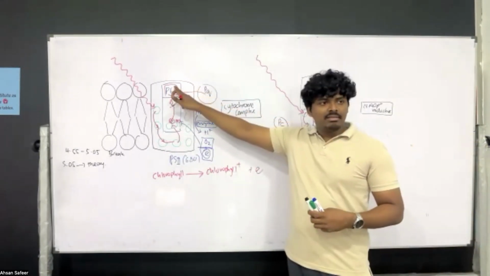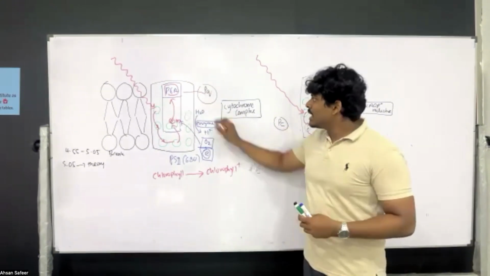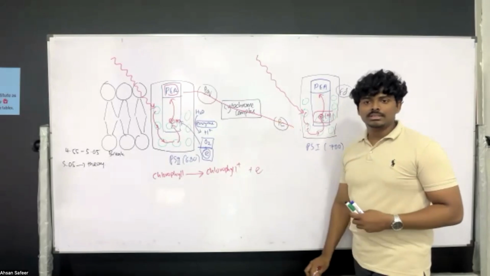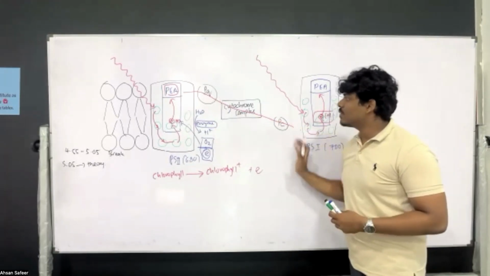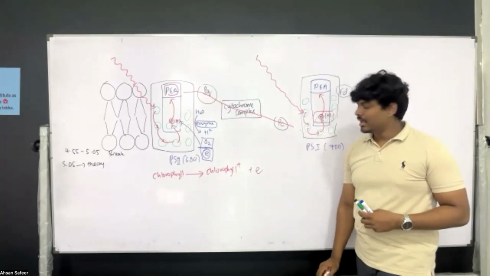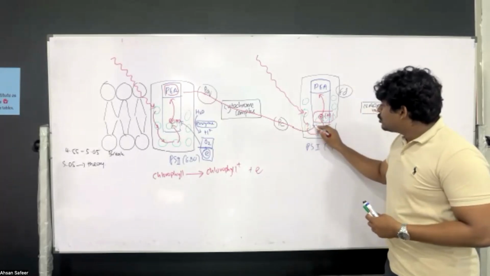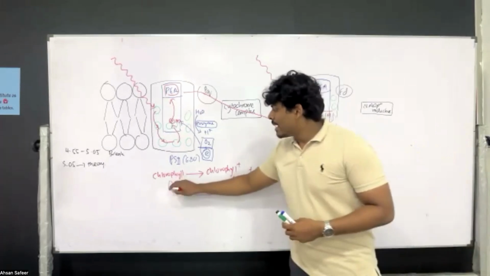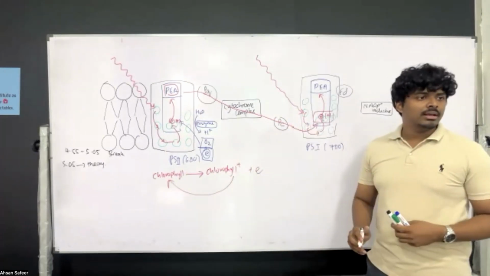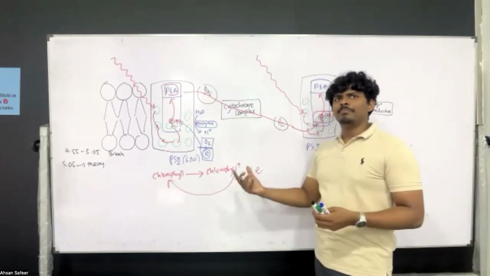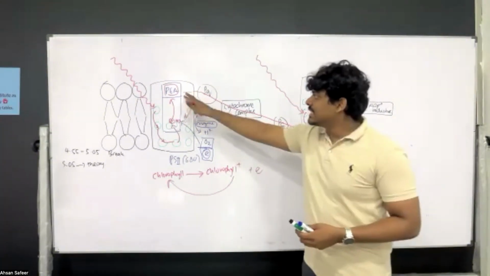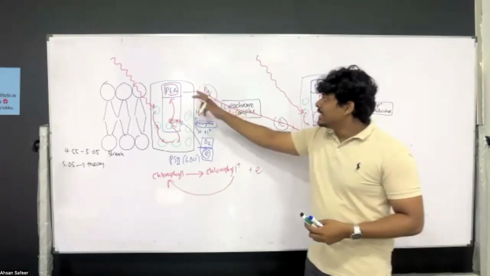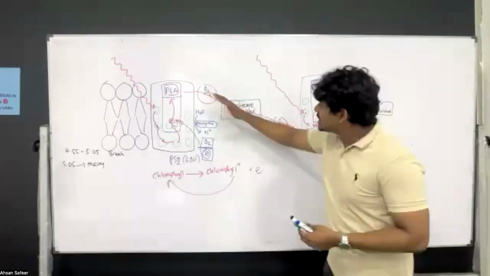From a high energy level, it will go to a low energy level as it is traveling through these transporters, as it is traveling through these components in the thylakoid membrane. That electron will come and neutralize this chlorophyll molecule. Then what happens? It will go back and form a normal chlorophyll. The actual function of this is, as this electron is going from a high energy level to a low energy level, it is going through this process or this transport.